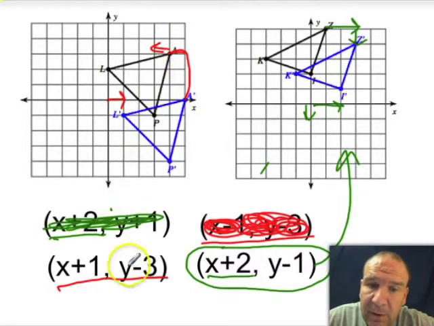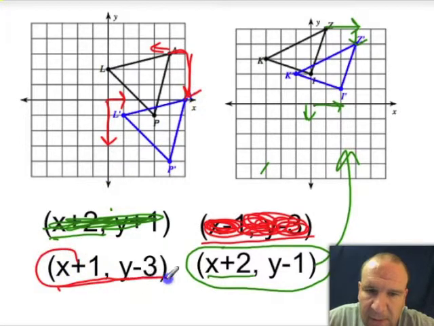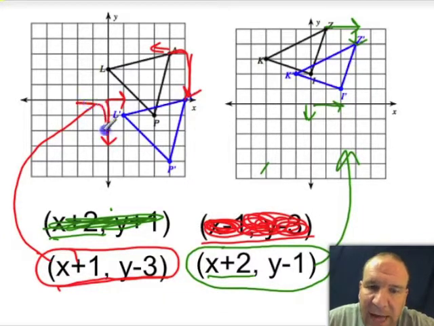Now, let me figure out the rest of it. It's y minus 3. So I'd have to go 3 down. And when I look at it here, 1, 2, 3, yep, it goes down. So this is my match for this. So on a test, you're going to have to be able to do this. You're going to have to be able to look at it. And I would just take it one step at a time. Look at the rules and see which ones apply, and then match them up.